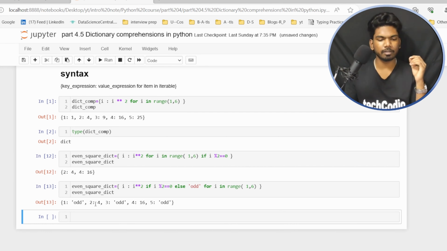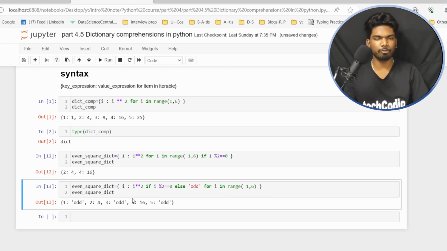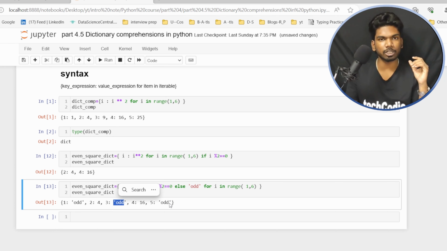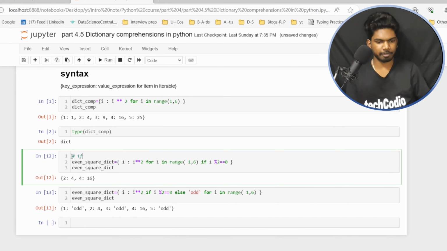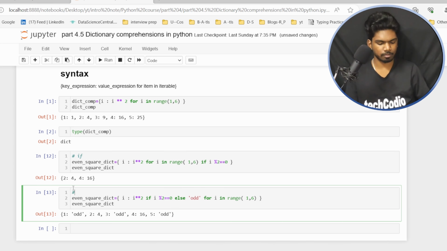If the number is even, it is giving power 2 for that even number. 2 power 2 is 4, 4 power 2 is 16. When the key is odd, in the place of the value I want to give odd. It is not giving the number, it is giving only the value odd. That was for a single if condition, and this is for if and else.